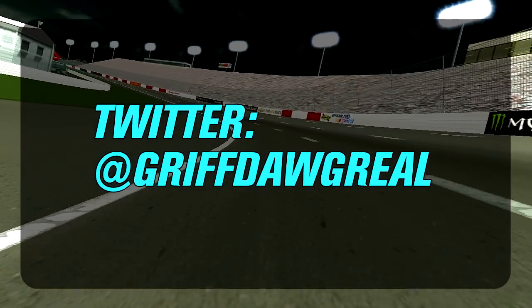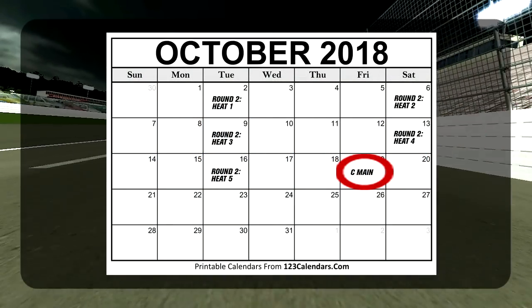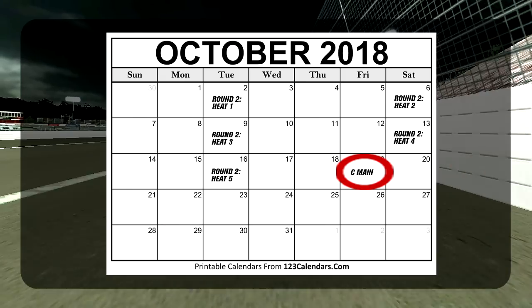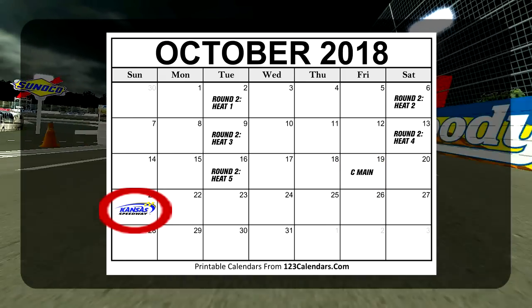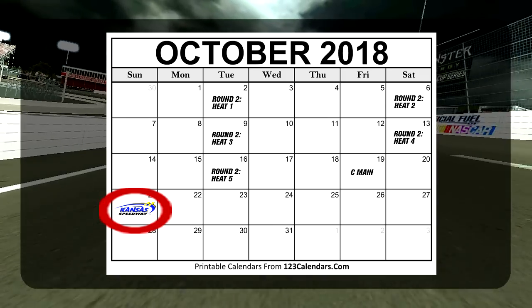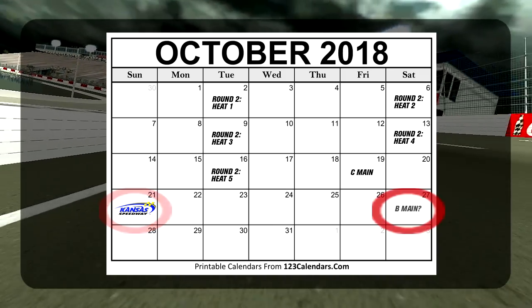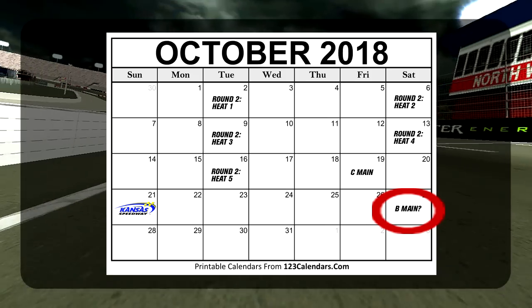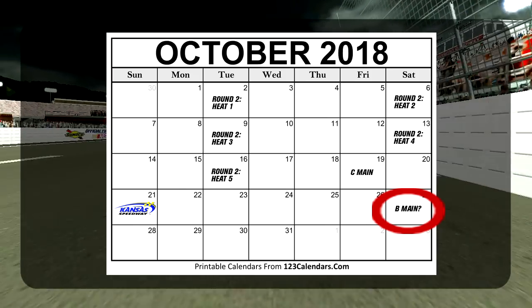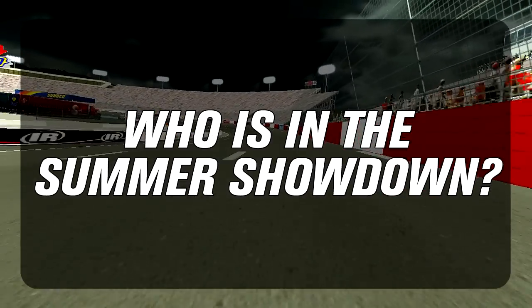But there's a new situation. Notice the C main is on Friday. I plan on going to my 3rd NASCAR race this year, and it will be at Kansas. I plan to leave on Saturday the 20th, enjoy the action on the 21st, and then drive back on the 22nd. I will try to publish the B main by the following weekend, but we'll play that and the A main by ear.